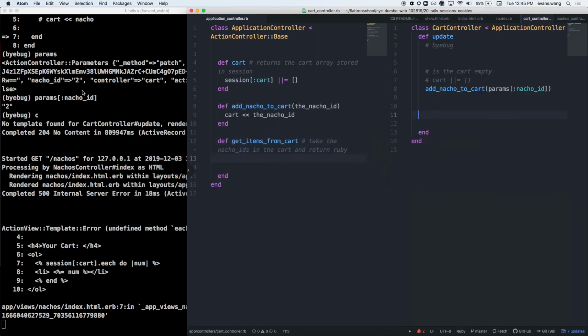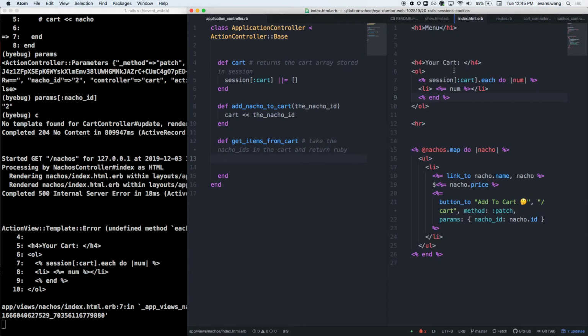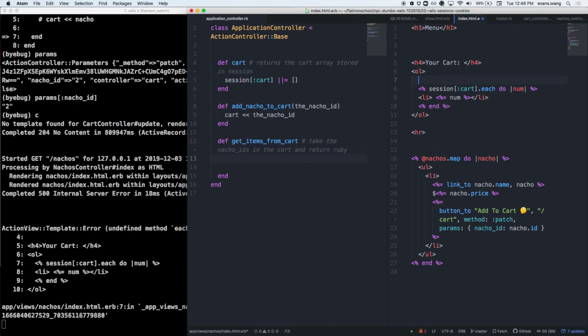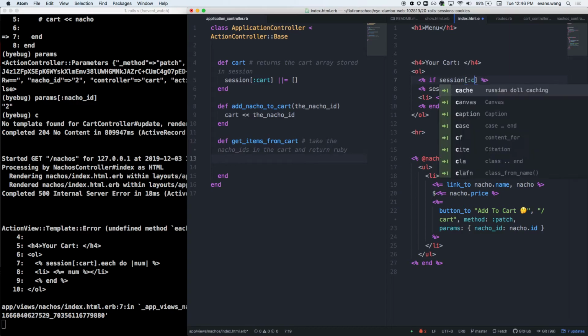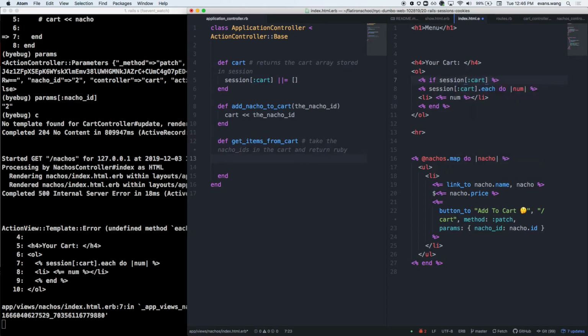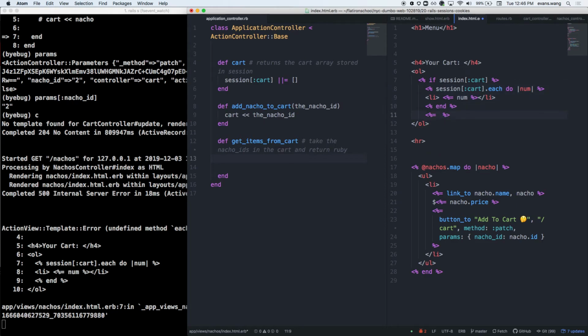Yeah, right? We can just be real grimy about it, and we can just wrap that whole thing in a powerful if statement. So I'm just going to go if session at a key of cart, what? Exists, valid, there. Who said just leave it? Just leave it. Just do it.